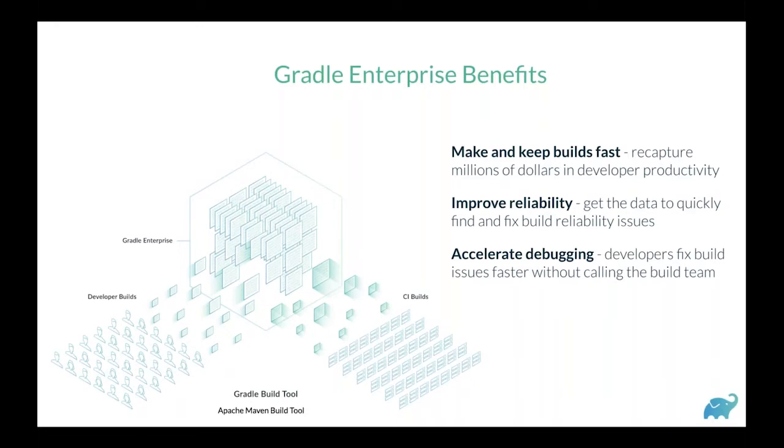And it really amounts directly to money that you're saving. Also reliability, you called it, like high quality builds or high quality feedback. We see that a lot, that the reliability is low, people don't know what's going on, and without that they lose trust in the build, they lose trust in their environment, in the CI tools and so on.